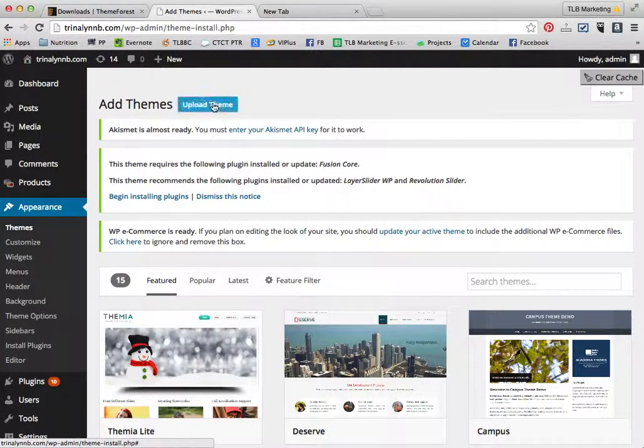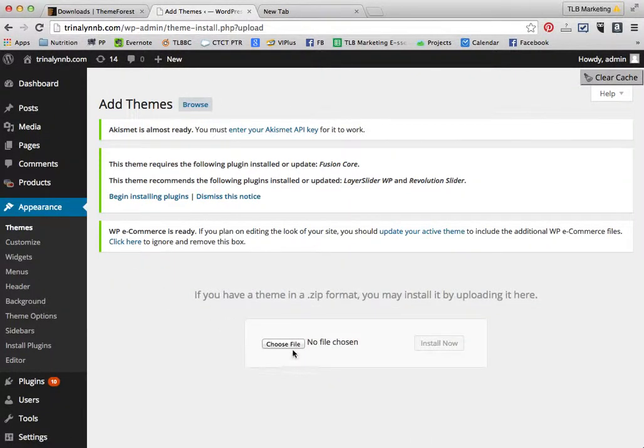So you're going to simply click on Upload Theme, choose the file on your computer, and once you've found the parent theme first, so aveda.zip in this case, you're going to simply click on Install Now. It'll take anywhere from 2 minutes to about 10 minutes depending on your internet connection. And after that is completed, do not activate that theme. You're next going to walk through the entire process again.